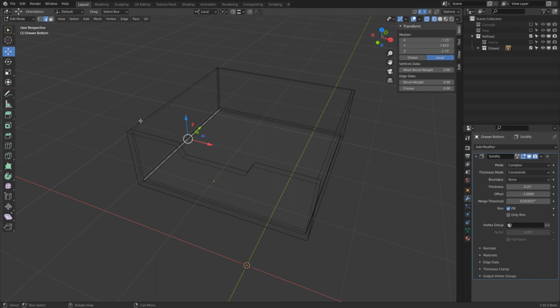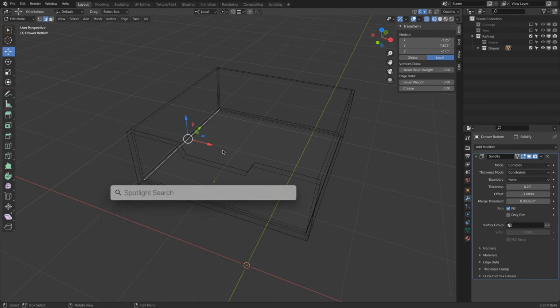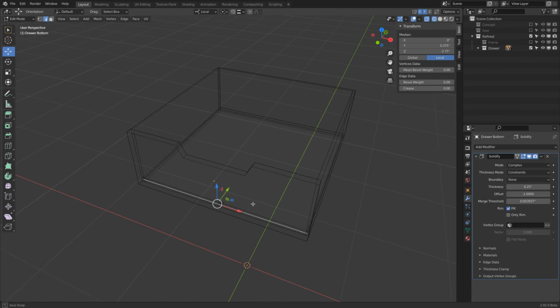So this is now a 1/4 inch, which means 1/4 inch. So 0.25 divided by 2 is 0.125. Okay, so U minus 0.125. Okay, then we do the same here.